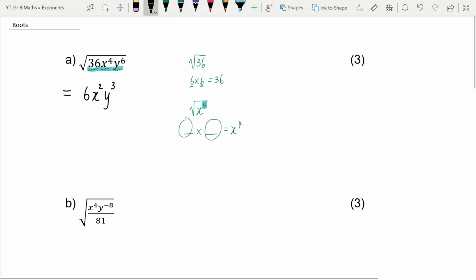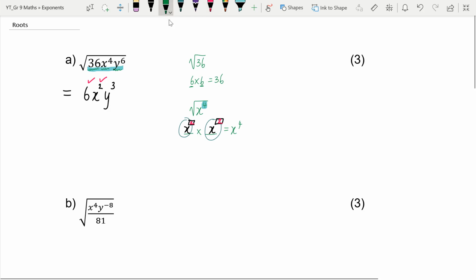So let's think about that. It will have to be a base of x. And remember, how does it work? Your laws of exponents. When our bases are the same and we are multiplying, we will add our exponent. But these will be identical, right? I can't put in there a 3 and a 1 because they're not the same. So it will be 2 and 2, because 2 plus 2 will give me 4. So that's why the square root for x to the power of 4 will be x to the power of 2.